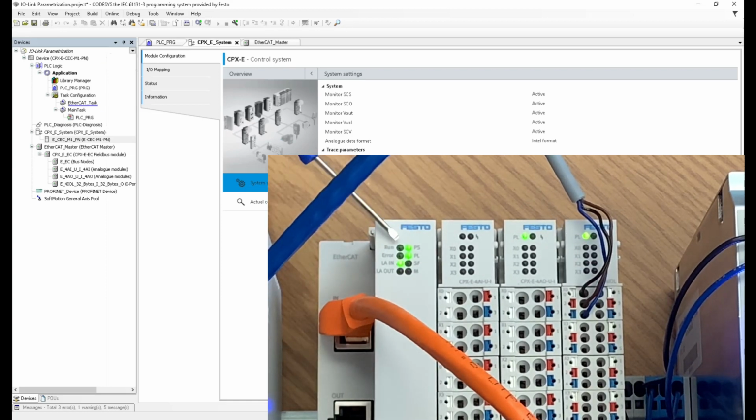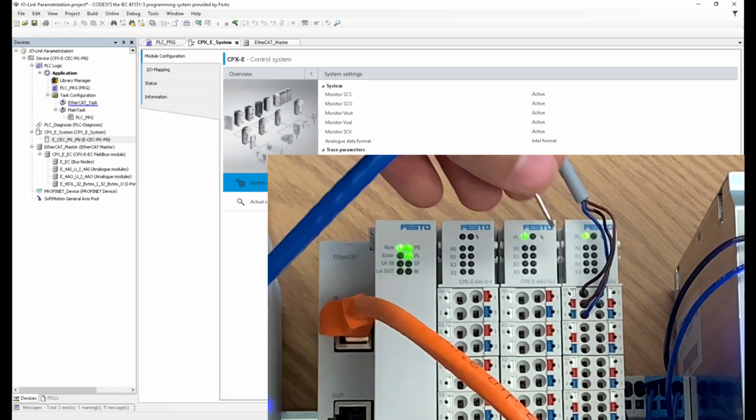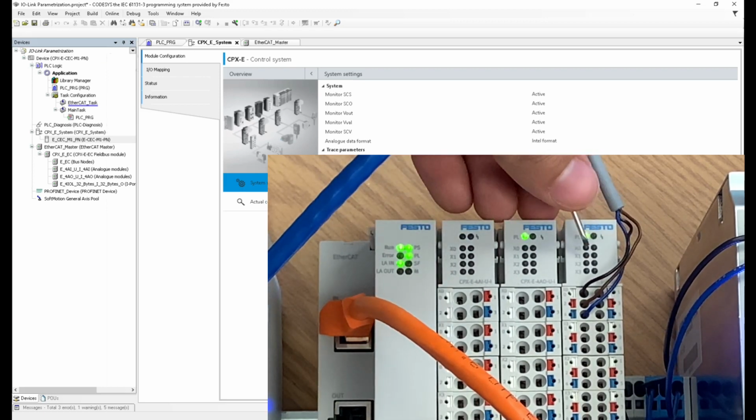We're still waiting for the EtherCAT to come online. There it is. You see now this LED, the X0, didn't come on. This LED is telling us if the IO-Link port is running right now. The reason why it was on before is because I was already doing some tests earlier today and several days ago, so I already had it enabled.